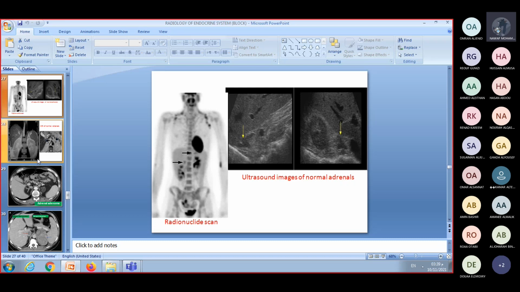So ultrasound, doctor, in the case of assessing the anatomical appearance of the thyroid. Yes, for the normal anatomy or for the abnormal thyroid. If there is an enlargement of the thyroid, but not causing retrosternal extension, ultrasound is the best. But for retrosternal goiter, CT is the best. CT is better than X-ray.